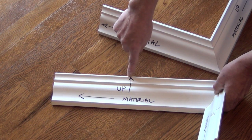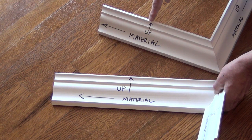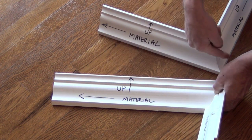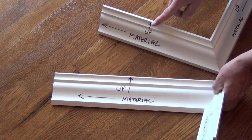You're going to notice that we got the arrows facing toward the bottom of the piece of crown mold on both the up and the down, and the material is always aiming away from the miter and away from the corner. I'll show you exactly why you're going to mark these this way.